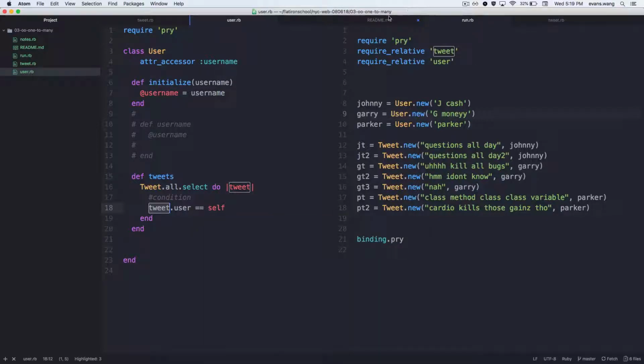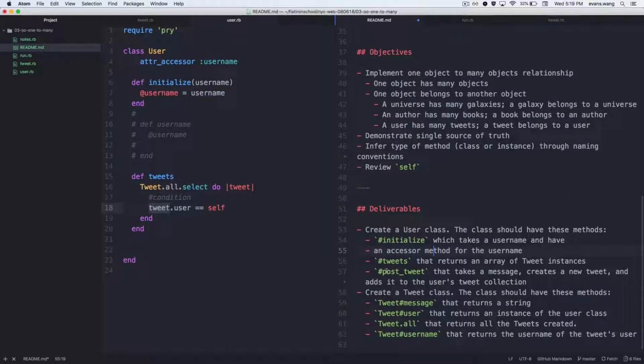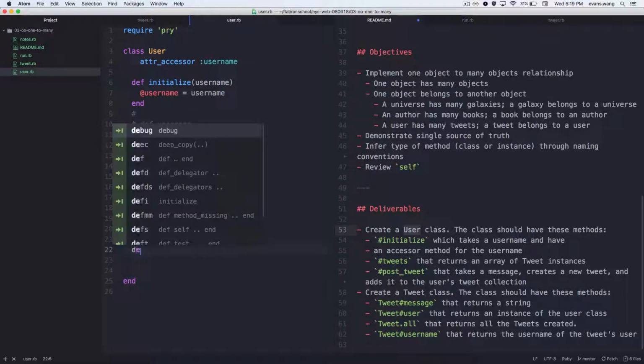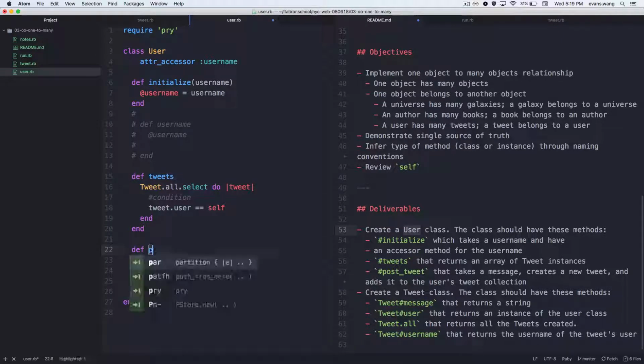So now that you have that, let's go back to this. I want to fly through this really quickly so it can be in the lecture, and then if you have questions, we'll get to them. So look, what is post tweet? Is this an instance or a class method? Instance of what? So let's do that. What is it called? Post tweet. Cool. And what does post tweet do? It takes a message. Got it. Takes a message, like this is the message. Does anyone understand that? Yeah.